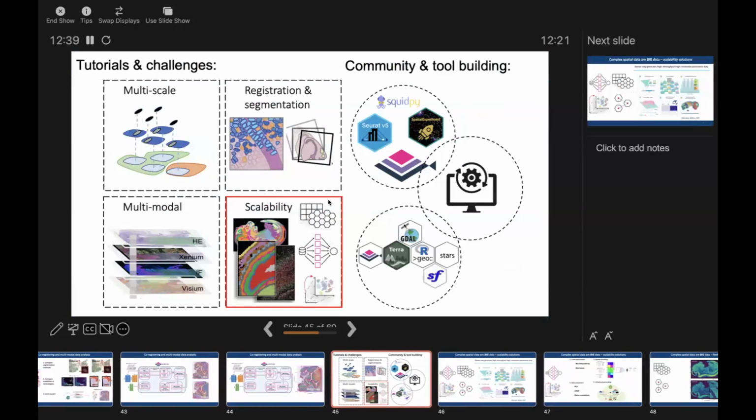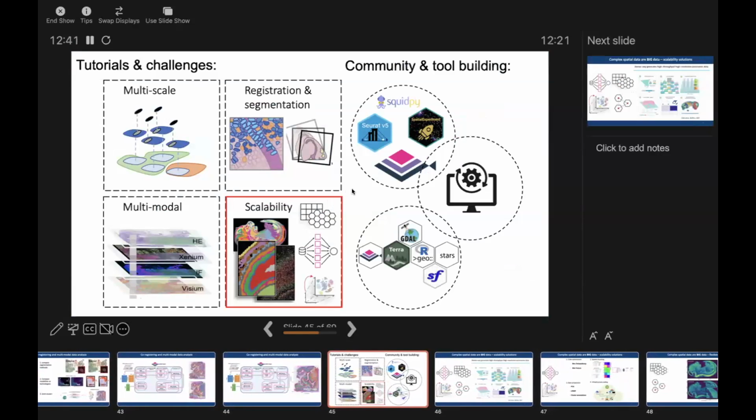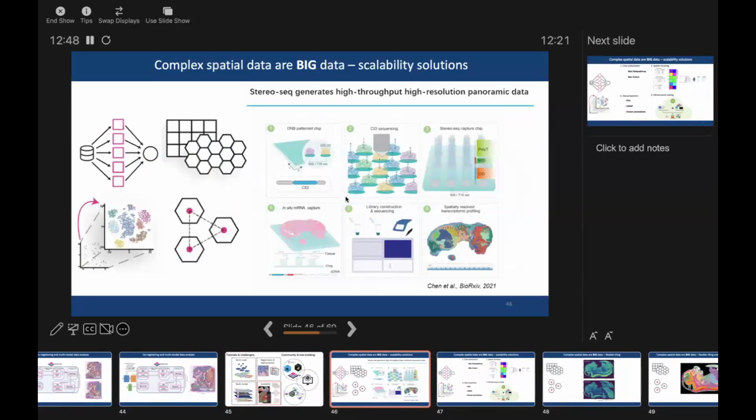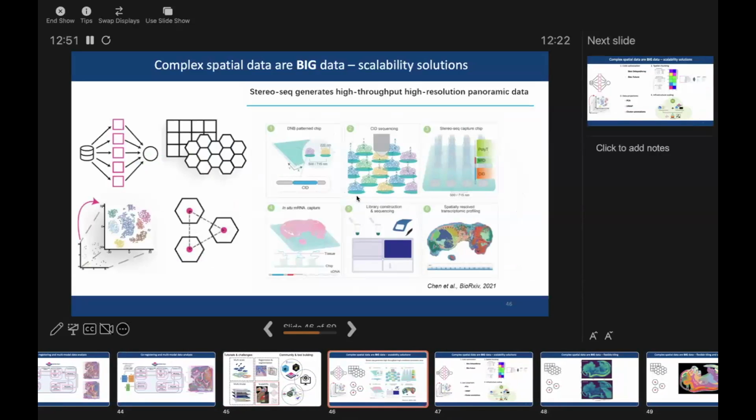All right, and scalability. Scalability, I think, is one of the key or fundamental issues that this field is facing right now, simply for the fact that the data sets we're working with right now are relatively small, and now people are generating really large data sets where they're trying to compare condition A versus condition B and so on, and it's becoming really a challenge. To illustrate what we're trying to do to alleviate some of that, at least, we use the Stereo-seq data set where they profile at subcellular resolution using sequencing data a whole mouse embryo in development. So it's a massive data set. It's very hard to work with.